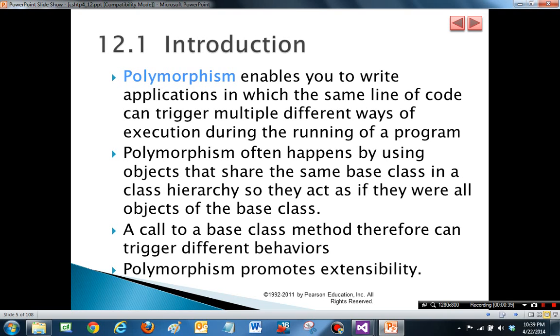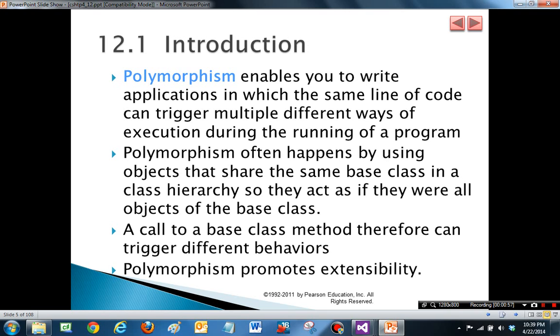Polymorphism is the concept that in object-oriented programming we have the ability to write applications in a way that the same line of code can trigger multiple different ways of execution during the running of a program.